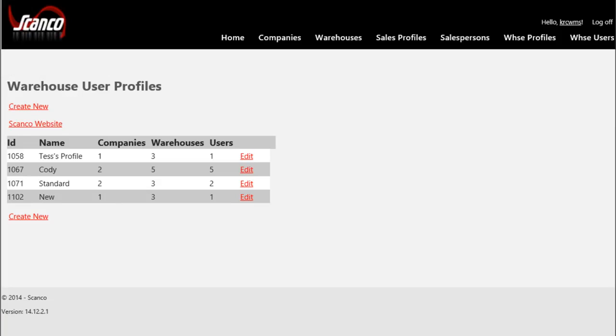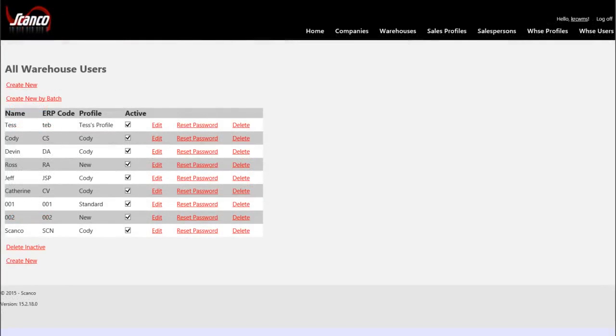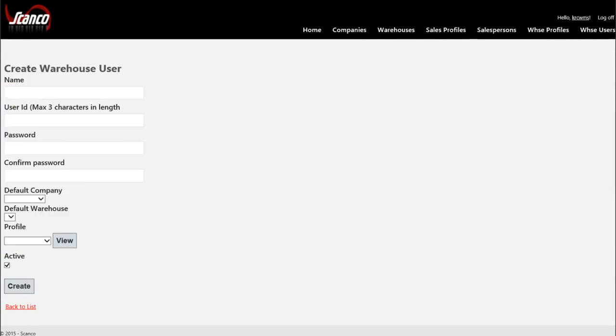And after you have the multiple profiles created, you will come back out and see your profiles listed here. And you still have the ability to edit those profiles or create new ones. All right, so we'll move on to talking about creating the users. Creating a user, you click the Create New, and this gives you the ability to put the name in on the first line. So their name might be John, and a 3-digit user ID is what they will use on the scanner at the user ID prompt.